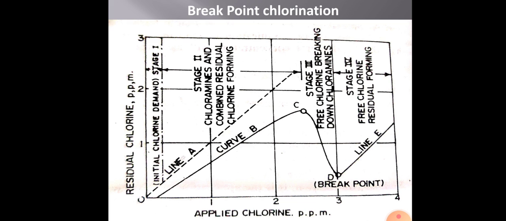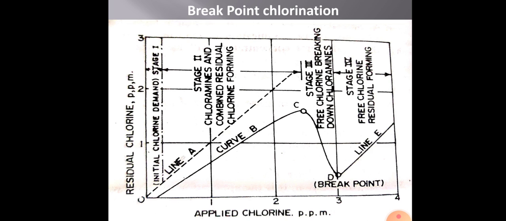So when we add further applied chlorine, it will again result in an increase in the residual chlorine. So beyond D, when we apply chlorine, what happens? It will again increase the amount of residual chlorine, which is represented by the line E. The point D on the curve is actually known as the break point, because further addition of chlorine will break through the water and appear as residual chlorine. Hence we call it the break point.